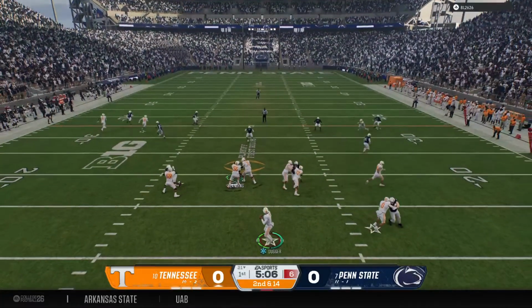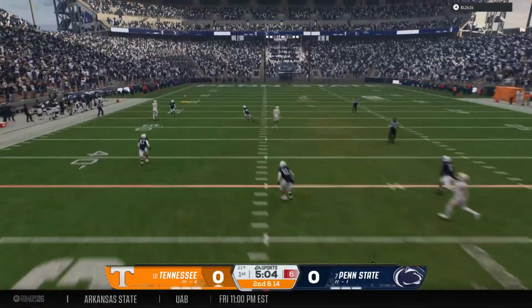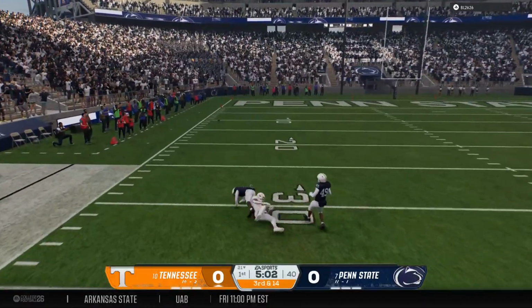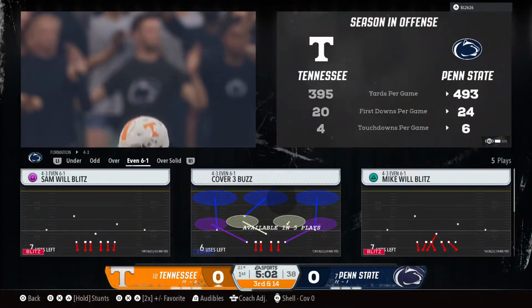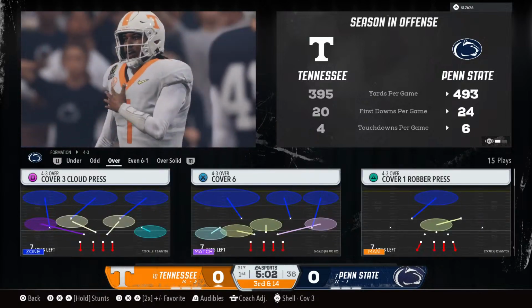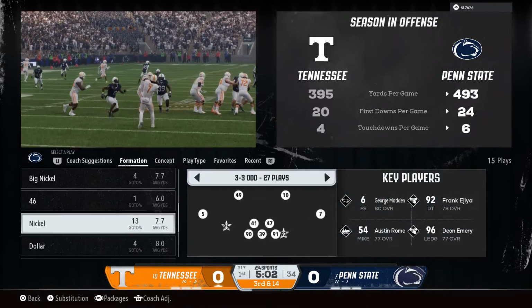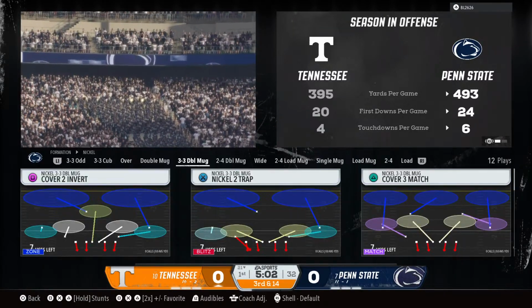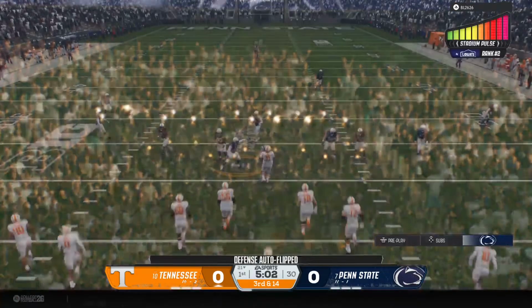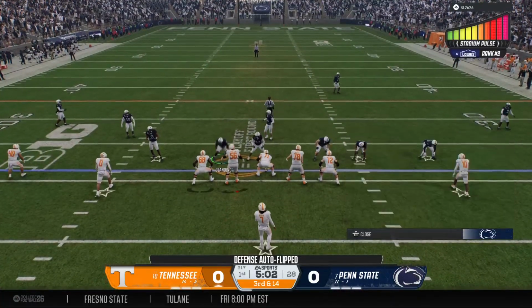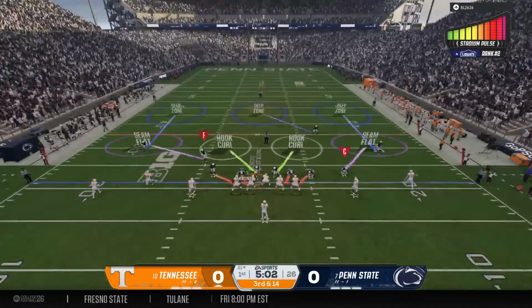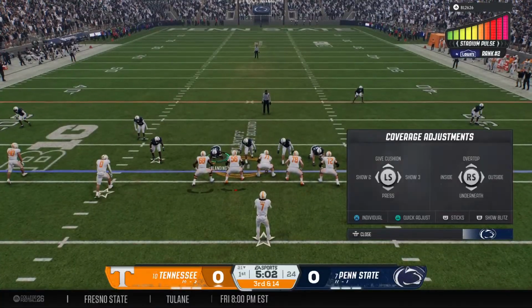Play action fake, looking to throw. And he's going to take a shot down the left side. The deep shot is incomplete. Brings up third down. Chris, they don't hit this pass, but I love the approach here as a play caller. Taking a shot and being aggressive, getting that ball downfield, stretching that defense. Try to keep those safeties back. It can open up other aspects of your offense.